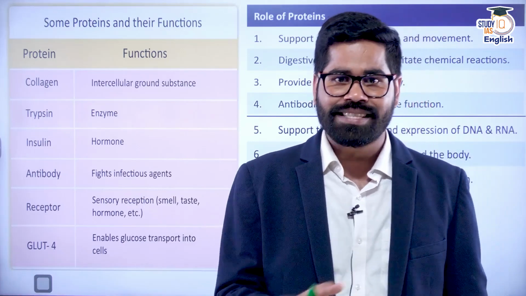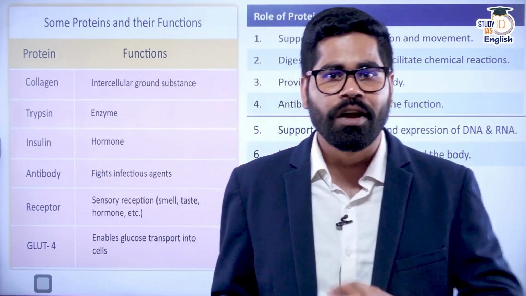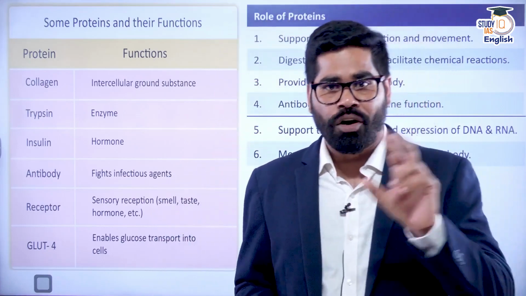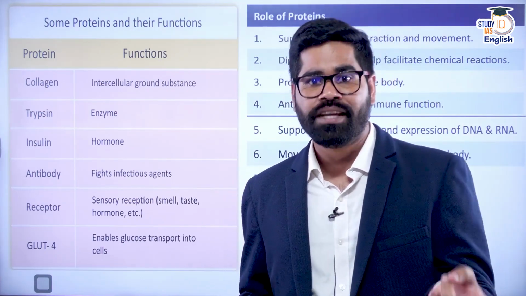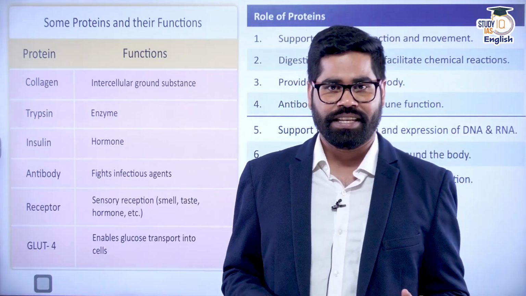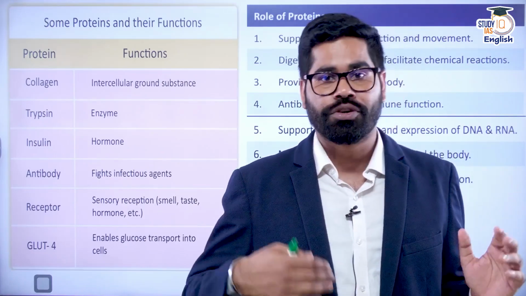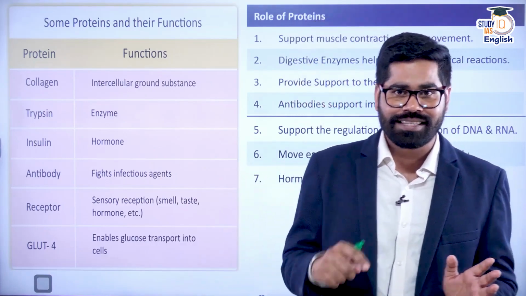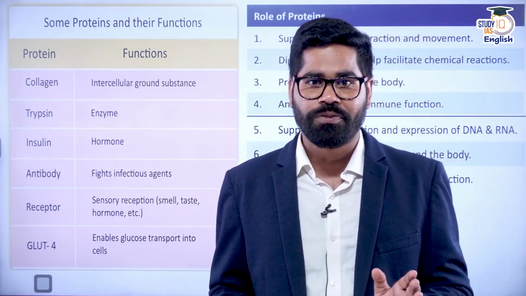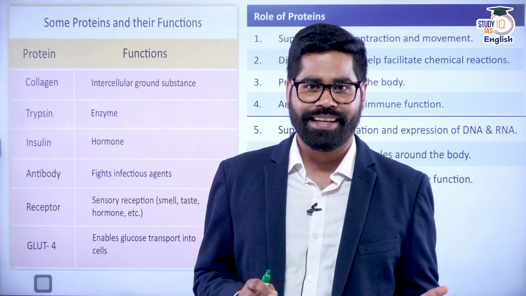If a bacteria is infecting us, it is also infecting us with the help of a protein which is called an antigen. And in order to fight that protein, again we are going to need an antibody, which is again going to be a protein. So proteins are responsible even for the things which should not happen, like the problems or infections we get, and at the same time they are also responsible for fighting off these infections. So it is working in both ways.